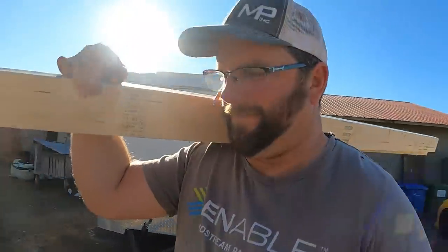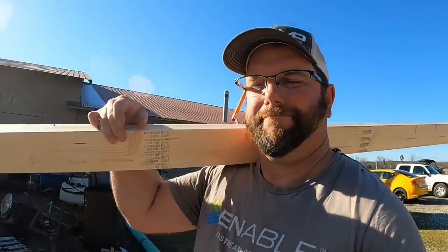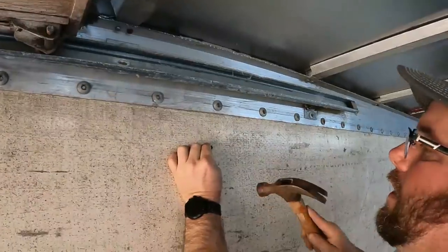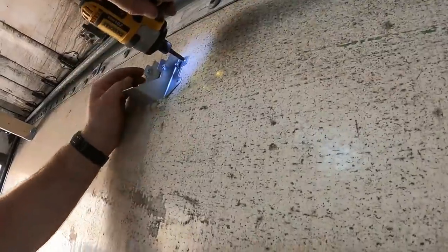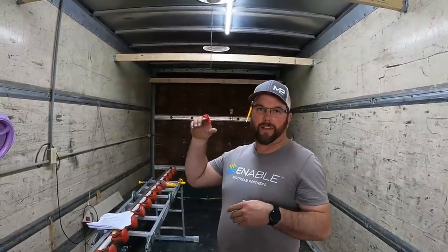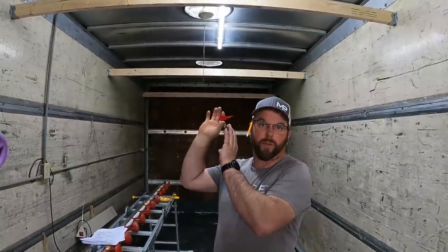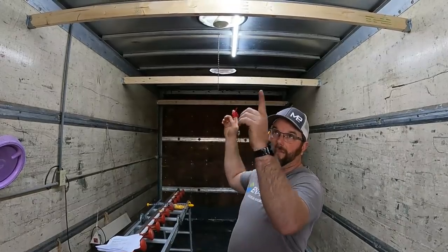Tools — drill, check. Screws, check. Brackets, check. Two-by-fours, check. So we finished hanging all of these up. We just screwed the brackets onto the wall. Had to adjust from when I first started — put them all the way up at first but had to lower them a little to give room to turn the two-by-fours in. We've got five of them down through here that we're going to hang all of our watering system from.